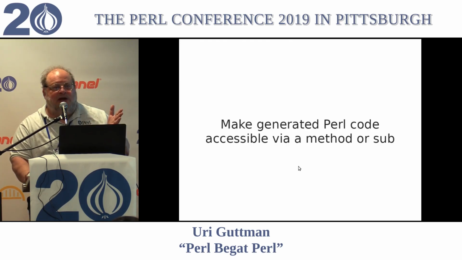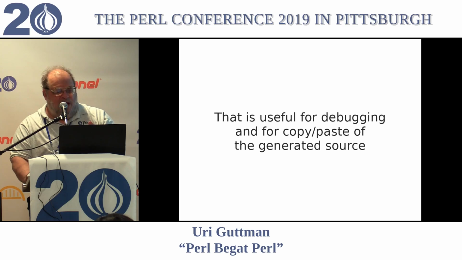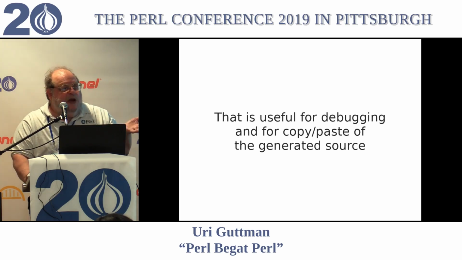So here's some tips on generating Perl code. Make your generated code accessible by a method or sub. You notice in both cases, I had either a method to print out the template generated code or a sub called sorter source, which allows you to print out the generated code. Very important when you're doing this kind of stuff. It's useful for debugging. I mean, what did I generate? It's blowing up in my eval. You won't know if you don't look at the code. You have to do that.